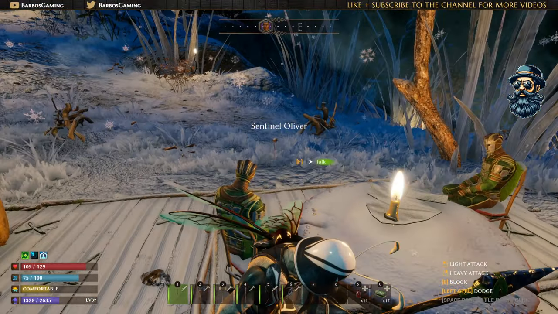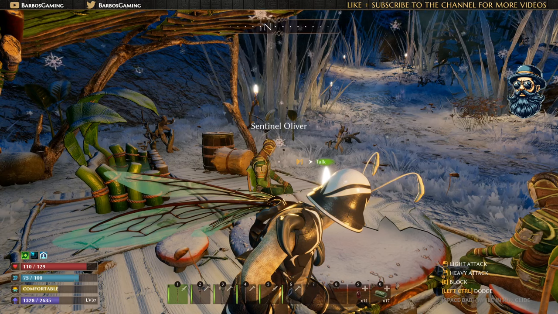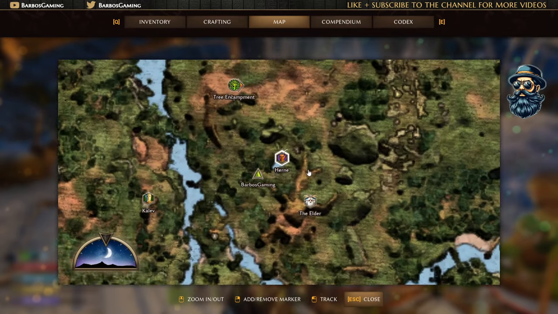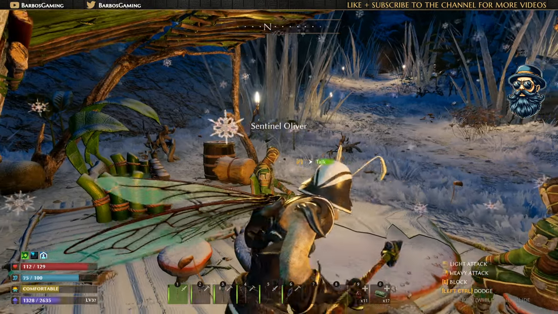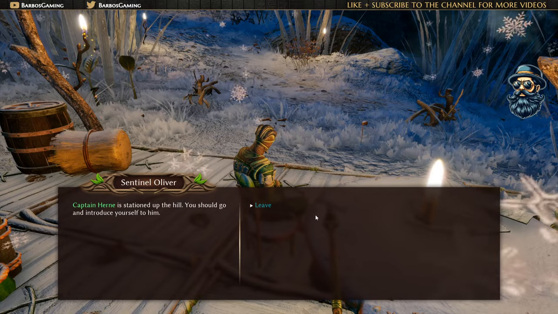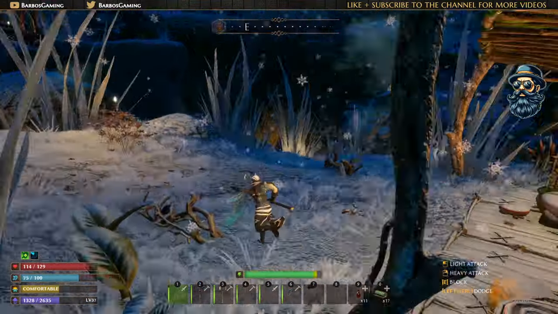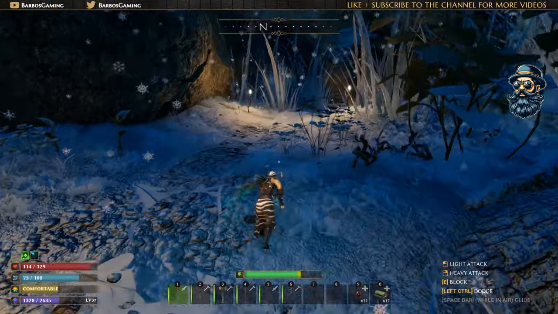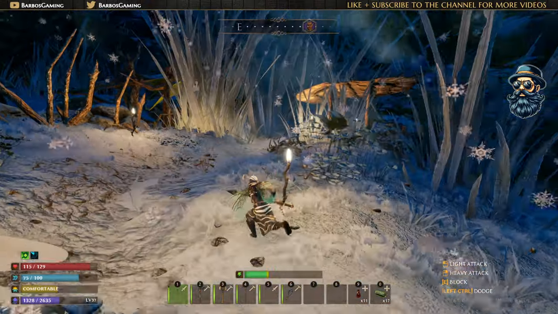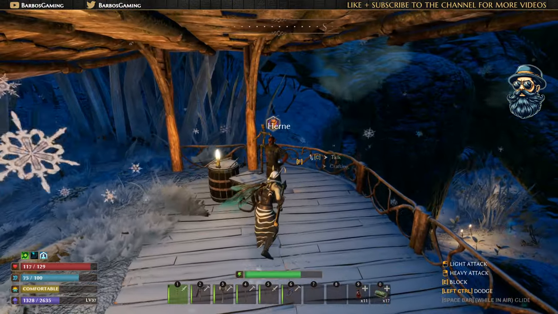Sentinel Oliver. Why? Herne is not in here? Comfortable. Guys, Sentinel Arthur. What is going on? That personage told me about Herne. Oh, it's a little in front. Sentinel Oliver, what is going on in here? Captain Herne is stationed up in the hill. You should go and introduce yourself to him. Alright, sir. It was in here, man, but they changed the location. Something happened, man. So, yeah. Herne! Oh. Captain Herne has moved in here.